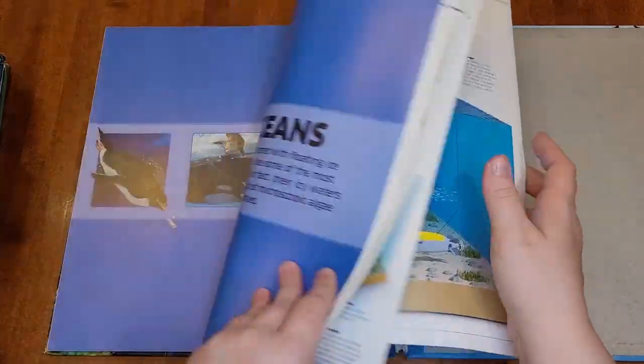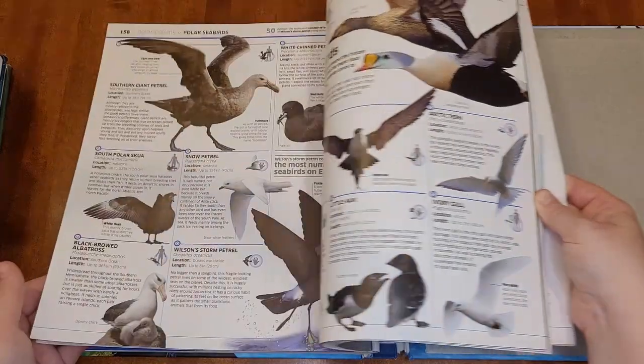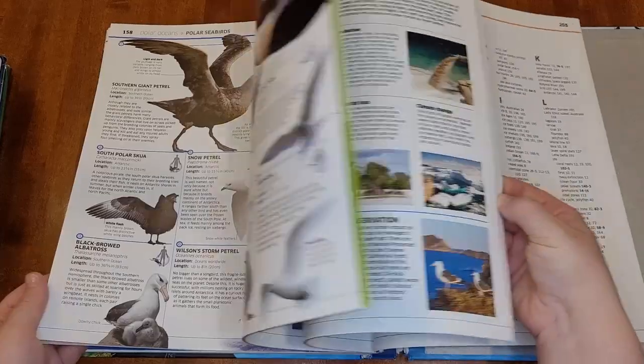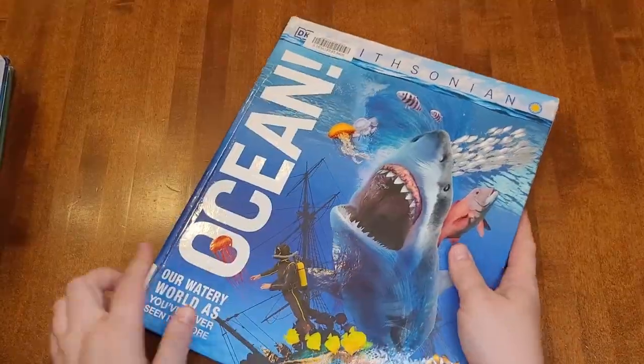The layout intersperses other topics about oceans, but when it's talking about the animals, it's fairly encyclopedic in terms of giving standardized information for each entry. My son didn't like this one that much — he just didn't really pull it out. He liked the DK Find Out and one of the other encyclopedias I'll show you at the end.